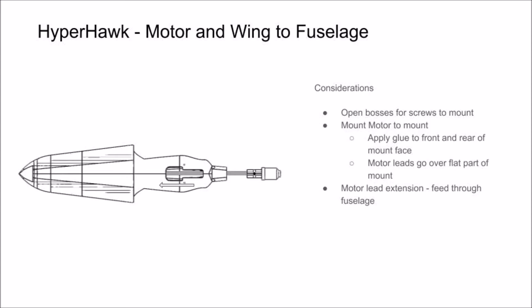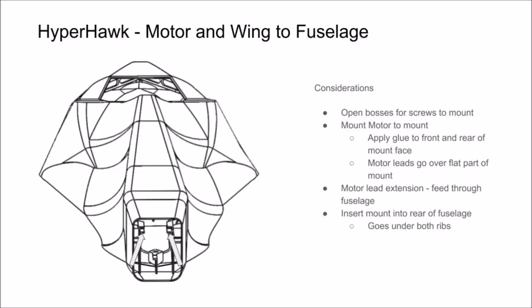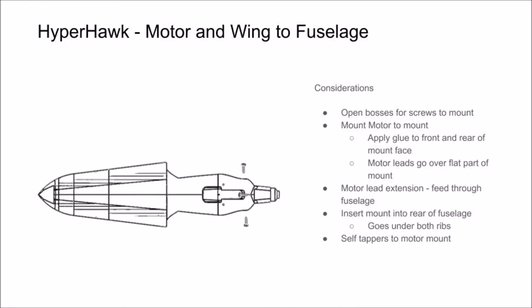Feed this extension through the fuselage until you are able to slide your mount under the receiving tabs inside the back of the fuselage. Make sure that the mount tabs end up under both the ribs designed into the fuselage. If you go between these ribs, it won't align correctly. Then screw your self-tapping screws into the mount through the sides of the fuselage, and your mount should be nice and secure.